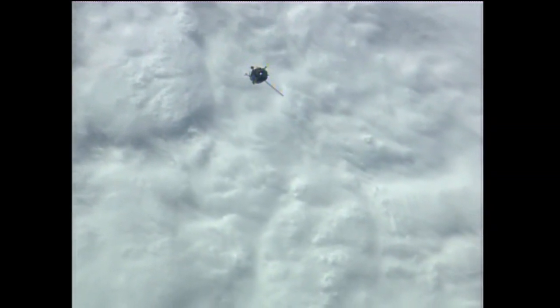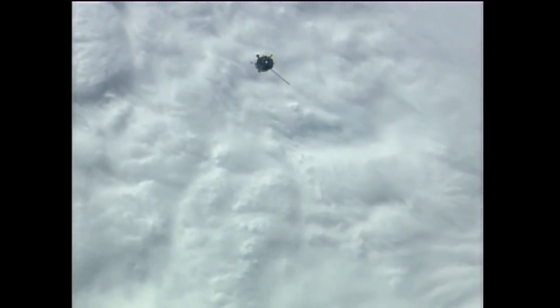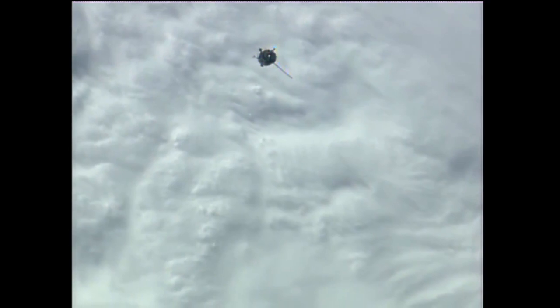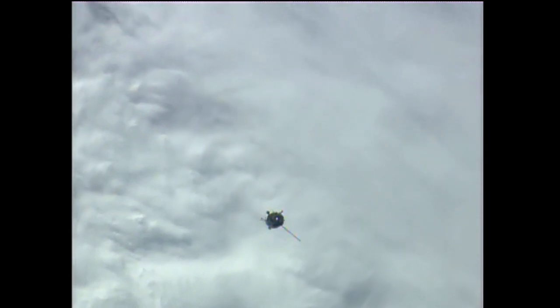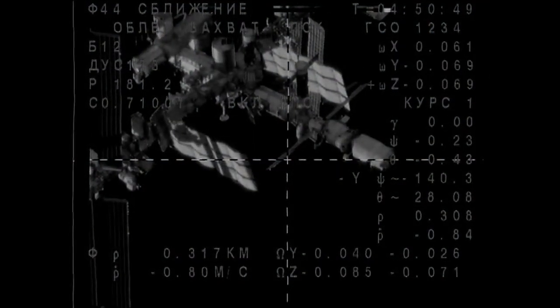We're not going to activate the fan because we are not hot. We are monitoring the batteries and they seem to be fine, no problems. The solar array is still not deployed, but the power situation is fine. It just doesn't look good from the point of view of photographs.